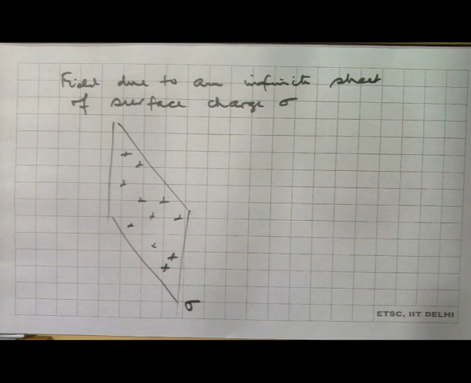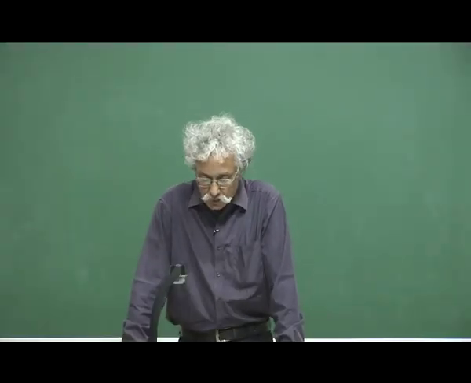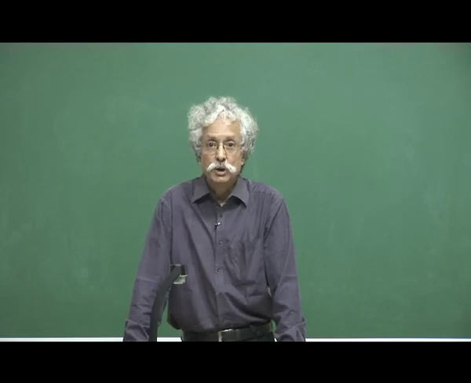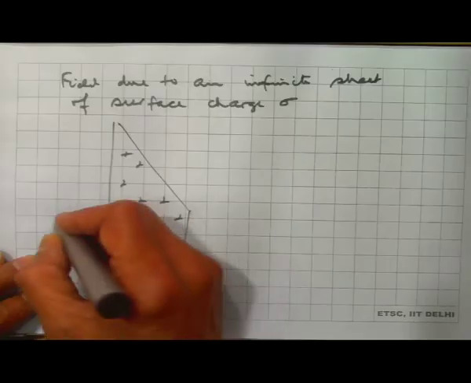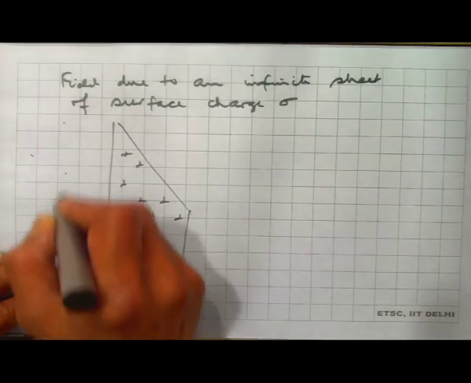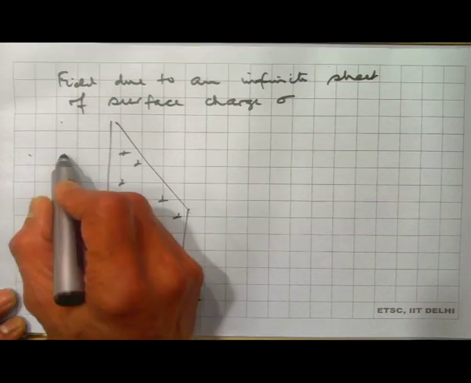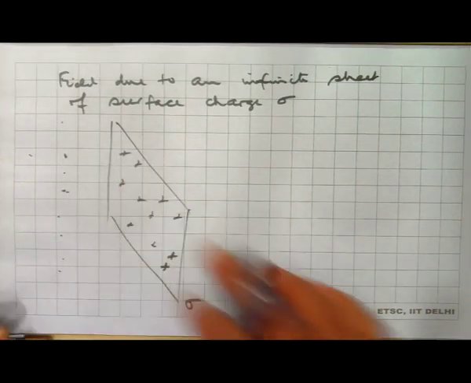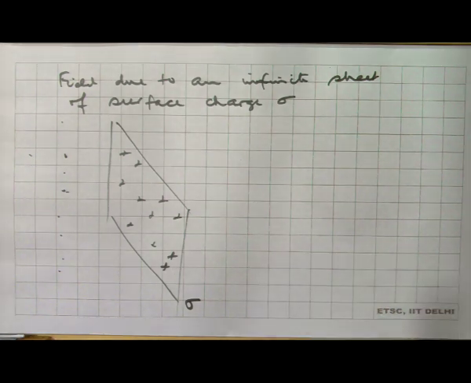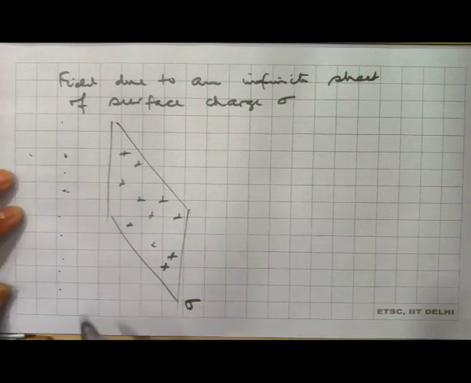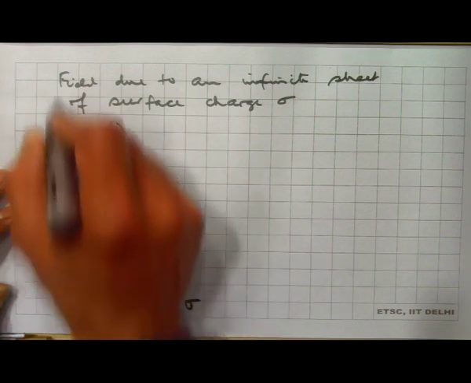Now, again I must use some symmetry arguments about the direction and the magnitude of the electric field. As you can see, because the surface charge distribution is infinite in size, all points at a given distance from the surface charge are identical. There is no difference between this point at a distance d from the surface charge and this point which is d from the surface charge. Please remember, I am considering an infinitely large surface charge distribution. It is not a finite charge distribution, it is an infinitely large surface area. So the electric field cannot depend on this position here.